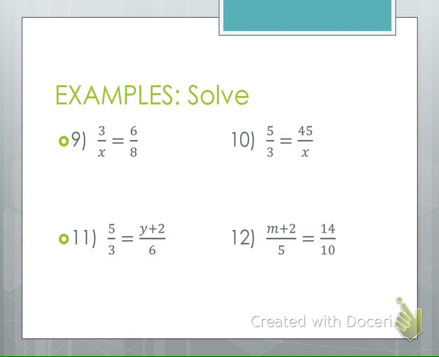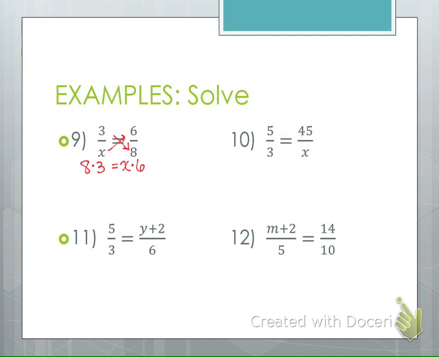All right, on number 9, when I cross multiply, what is one of my products? What times what? I don't really care which one comes first. Okay, 8 times 3. I think I was hearing people say 2 different ones. When you do these, you don't necessarily need to write that out. I will this time just to show every piece of it. So we take 8 times 3 or 3 times 8, and the other product is x times 6.